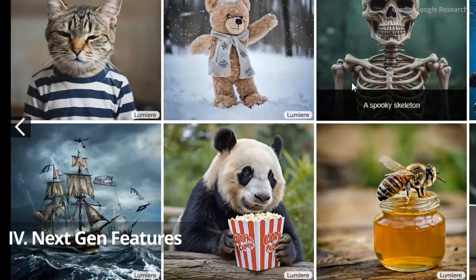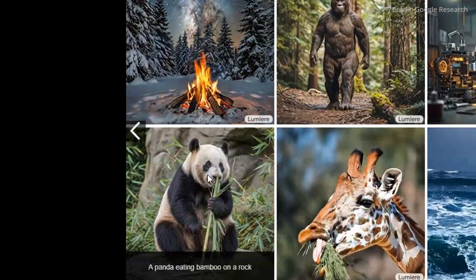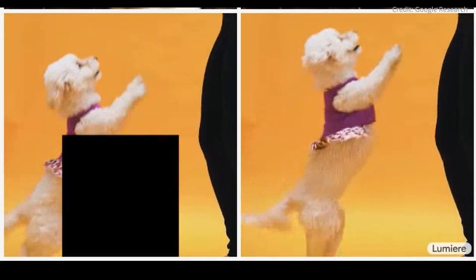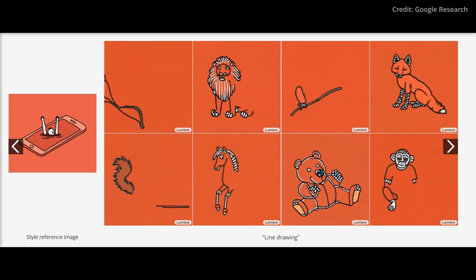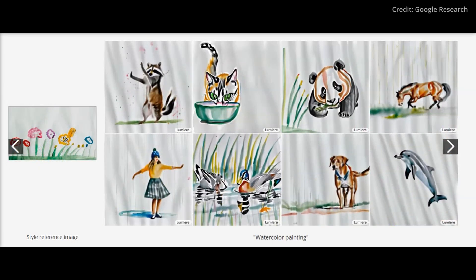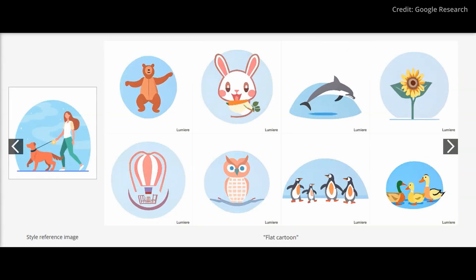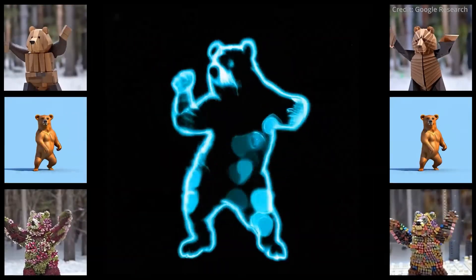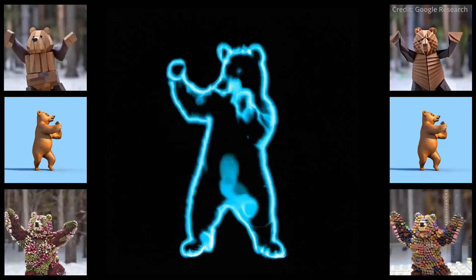Impressively, Lumiere makes both stunningly realistic and surrealistic video clips that are up to five seconds in length. It goes beyond mere animation, offering the ability to breathe life into still images or even just specific portions of them in response to natural language text prompts. Lumiere can also replicate the style of any image and utilize it to generate a series of videos on varying topics, each exuding a consistency and quality reminiscent of a professional human's output. Furthermore, the model can completely transform content by reimagining source videos into entirely new themes, such as converting scenes into Lego, origami, or floral aesthetics with a simple command.